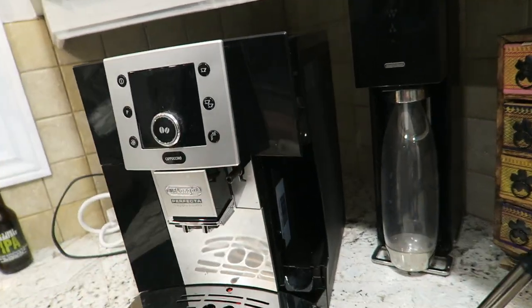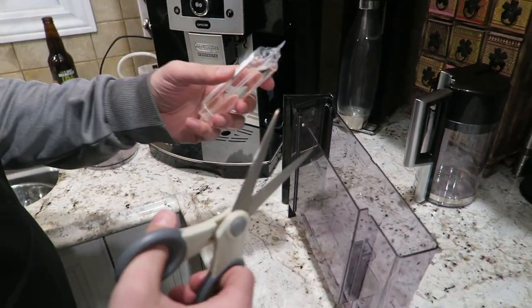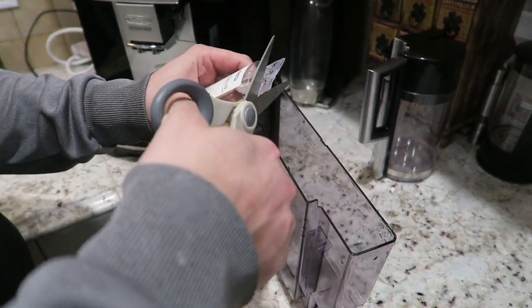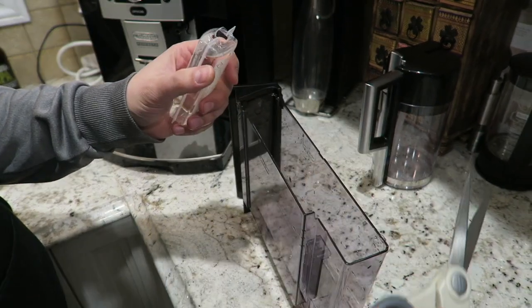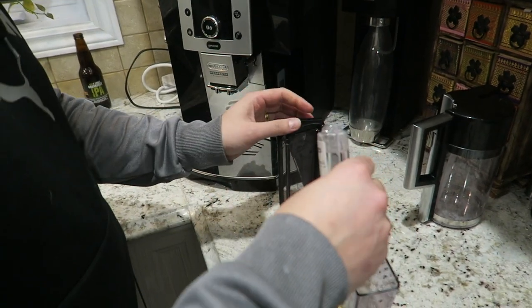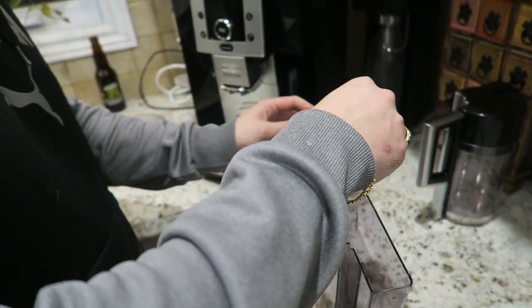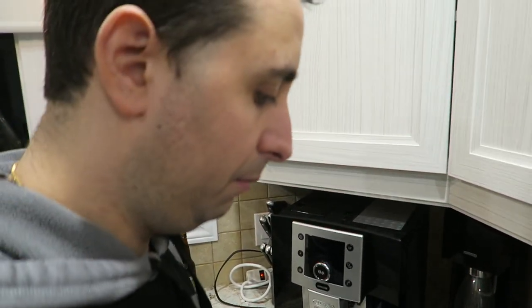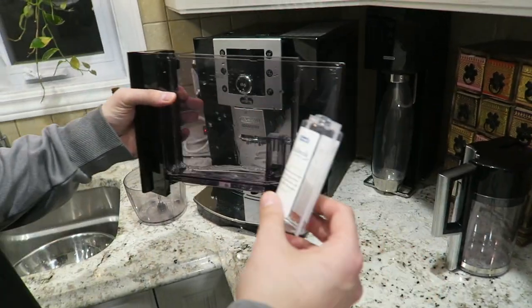The water. All right, we decided to take the opportunity to descale this bad boy. If you don't know what descaling does, well, water hardness causes calcium deposits in your machine. So if you don't descale, well, guess what? Calcium buildup. Your machine gets broken. And then that's something we can't repair. Well, we can, but we don't really want to.